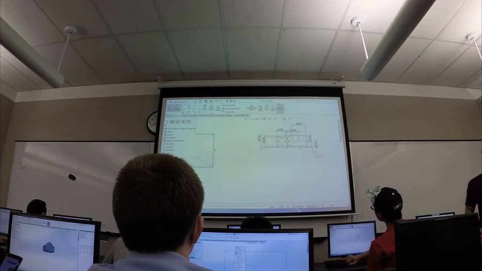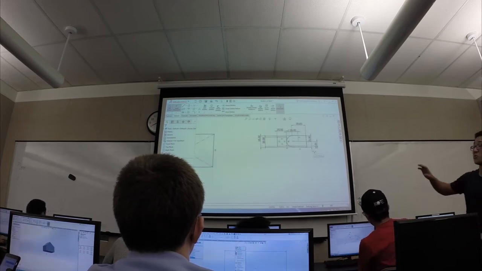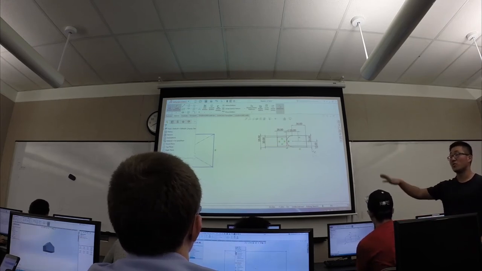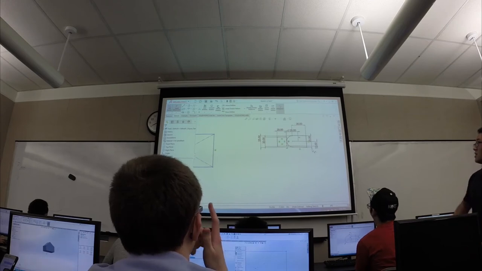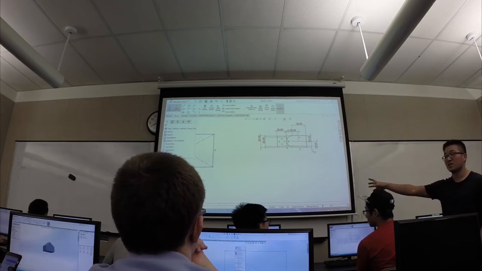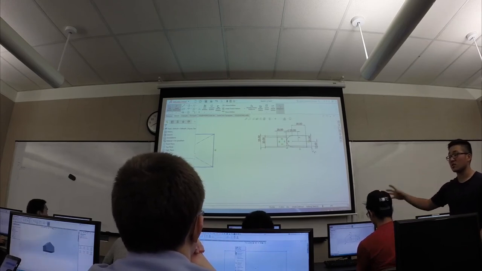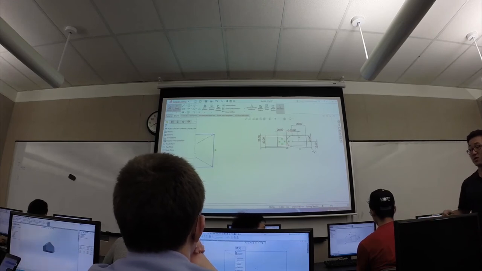So it's really important that whenever you're doing your sketches, before you move on to applying a feature to it, like extruding it or revolving it, your sketches are fully defined like this. If you have any blue lines and you decide to forego it and start modifying the sketch, you'll run into a lot of troubles later on.